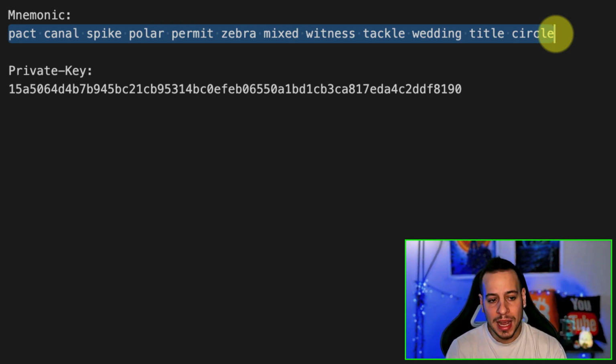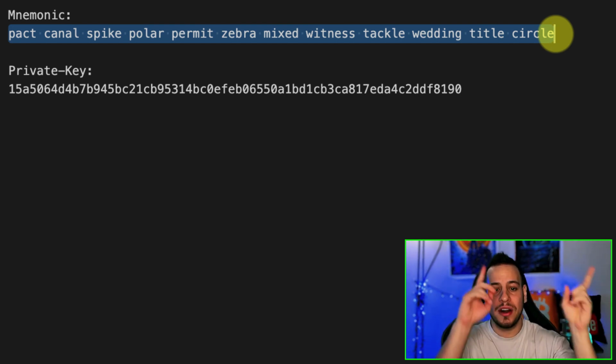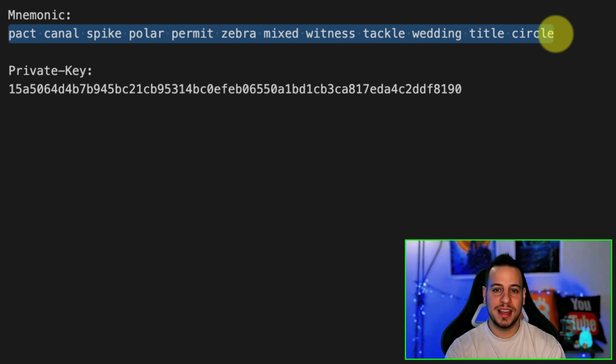So let's say you back up this Mnemonic seed phrase. You will be able later on to recover your wallet if you lost access to your computer or something happened to your computer, say to the hard drive or the browser extension. Using this Mnemonic phrase, you will be able to recover not only your single wallet, but all the wallets and accounts that are associated with this Mnemonic seed phrase. And the important thing is that the words have to be in the same order.